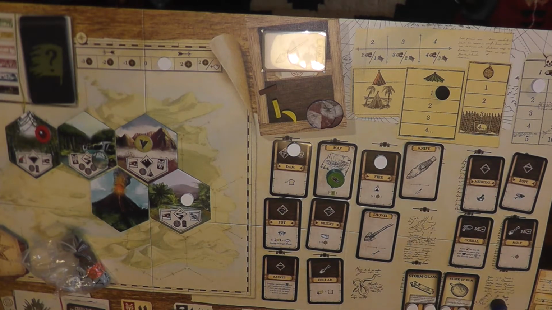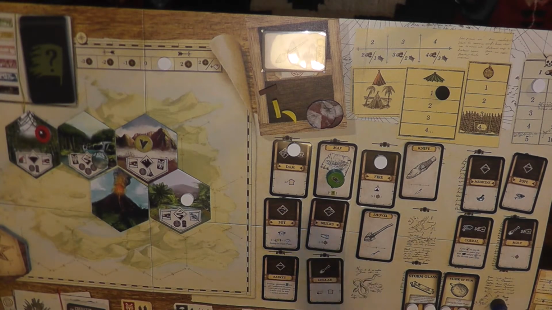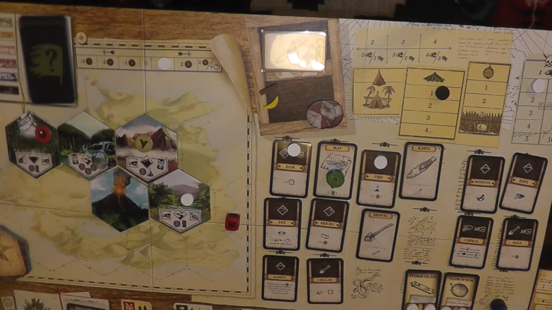Okay, so now that this is done, we have the weather phase where we need to roll this die, and it means we lose one food. That's bad. But it could have been worse. So now we're going to get all of this.